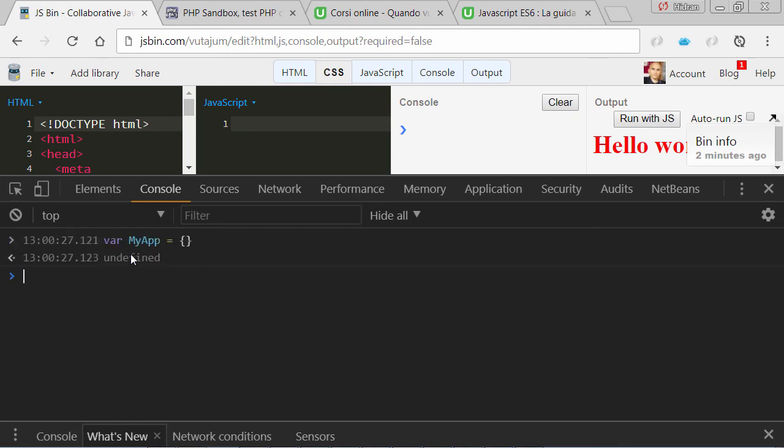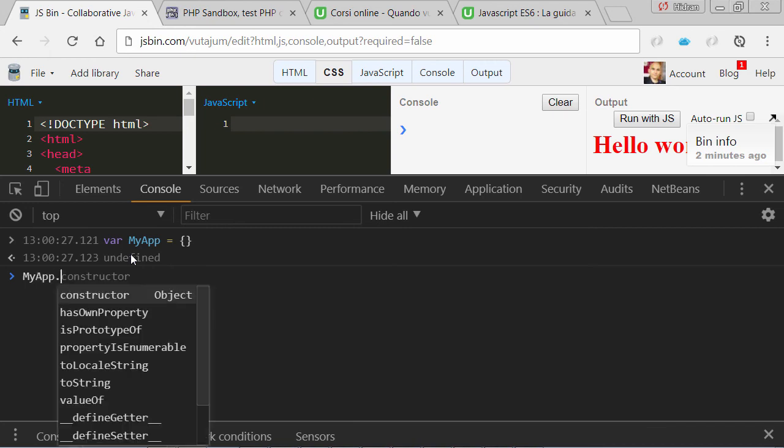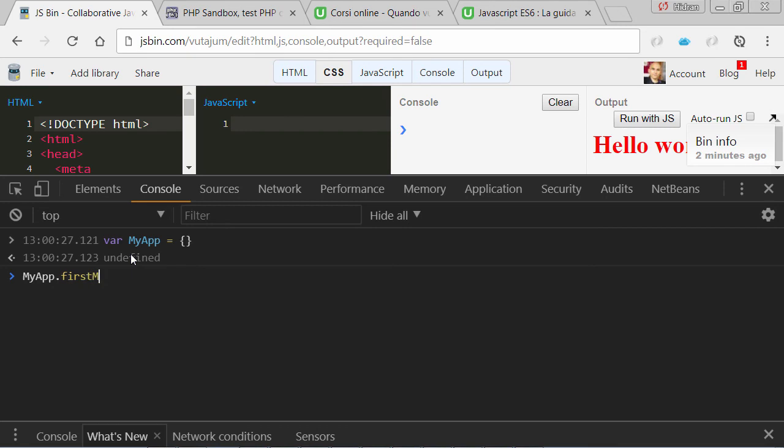Okay, that's the way to do it. Then inside myApp you put whatever you want. myApp.firstName equals Adrian. And after that, you don't have to verify the window object. You can verify every variable from your app. Okay, and you're not going to have the undefined error.